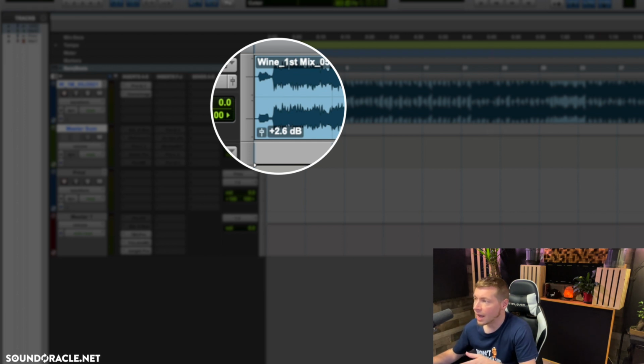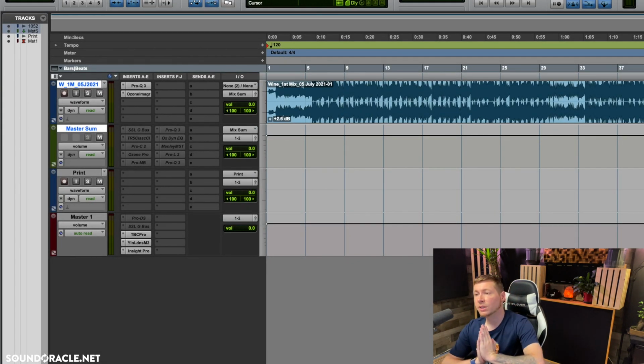And this is a thing too, if somebody sends you something that's a little too quiet, let's say they send you something at -10 dB or something like that, we can always turn it up. I usually recommend turning up the clip gain. That way it's going into all the effects that you're going to put on there, like the EQs and stuff like that, so it goes into your insert chain that way. Another thing too is, let's say they send you something at like -2 or -3 dB, a little bit more than maybe you would like. You can always turn the clip gain down a little bit so you get that headroom.